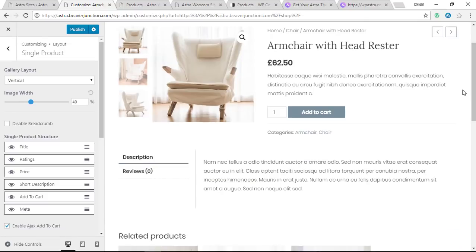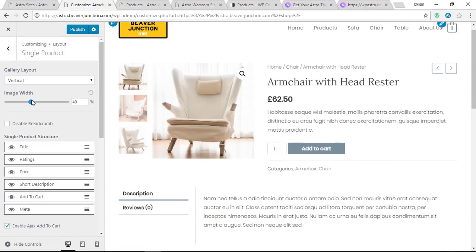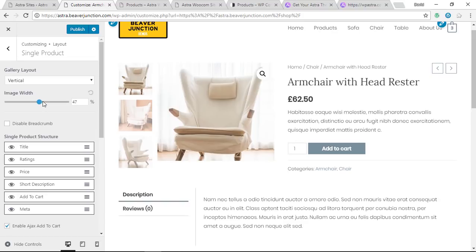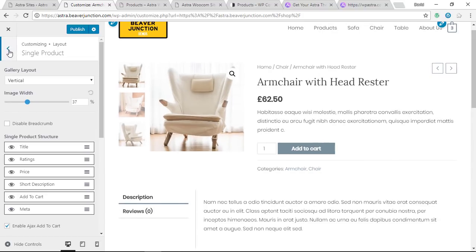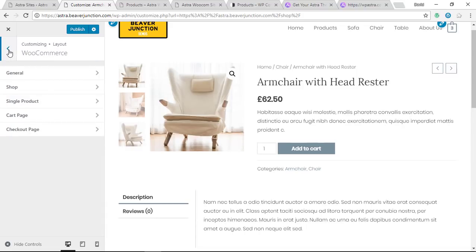I really like the fact that you can also decide how much of the space on the side the image is going to take up as well. Okay, I think that single product's done. A lot of options you just don't get, and I think this is absolutely fabulous. You can also turn that on and off, which I didn't mention.